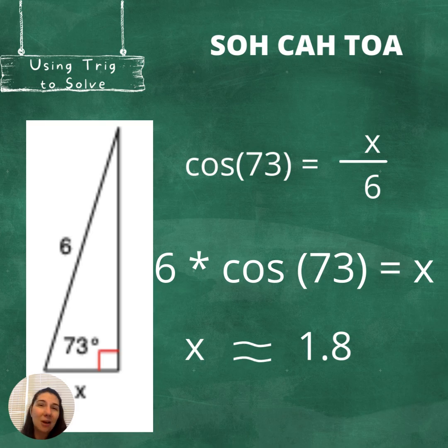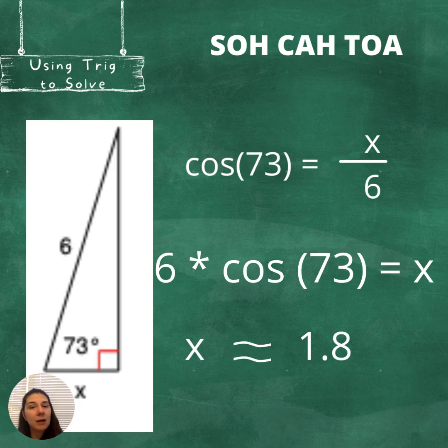If you're using a cell phone to do this problem, you'd have to type in the 73 first, then hit the cosine button, and then multiply by 6. So it's a little backwards if you're using a cell phone calculator. And I would imagine that if you're taking a test in school, you can't use your cell phone, so you'd use a graphing calculator. That would be easy. You would just do 6 times cosine 73.